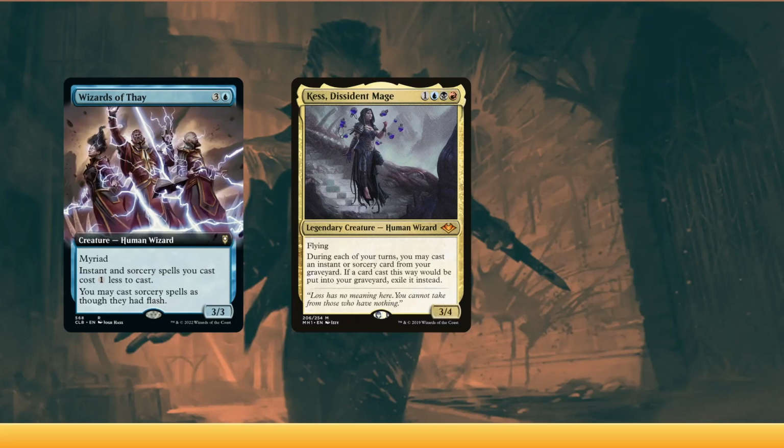We like to do this with our bigger, splashier spells that do direct damage, or extra turn spells, and again, if we can copy them, we're getting a lot of value from that.